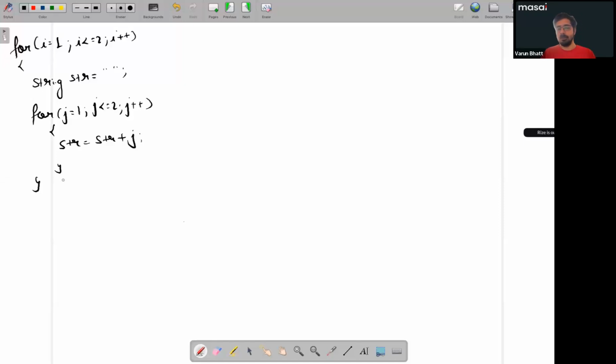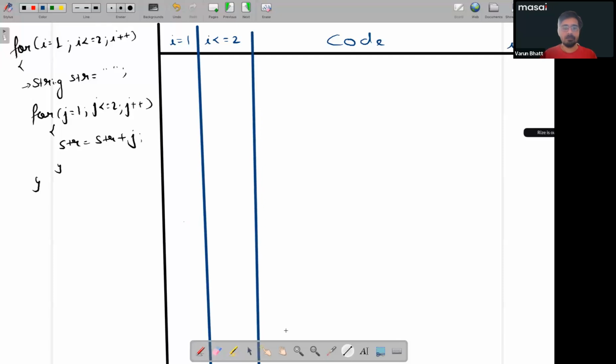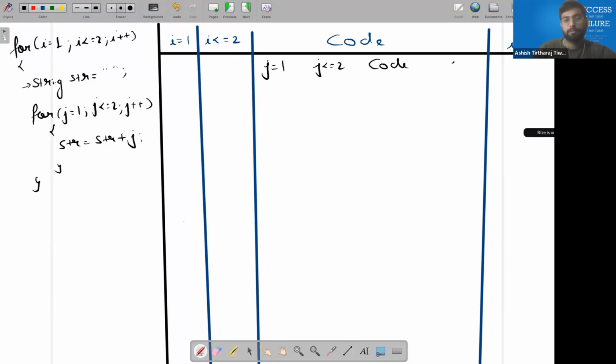And this is where I'm stopping my code. So basically here I'm declaring the variable and here I'm adding to it. So this is something like a karma thing. Now if I execute this code, let's see what will happen. So you know that first what will happen is, i equal to 1, i less than equal to 2. And then what will happen? The code part will come, and then i plus plus. So this thing is happening. Now after this, I'll again write j equal to 1. Then here is code, and then we have j plus plus.